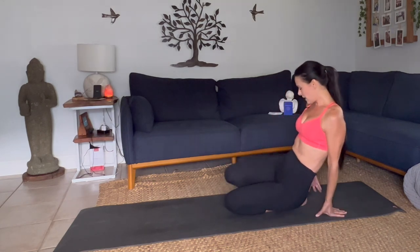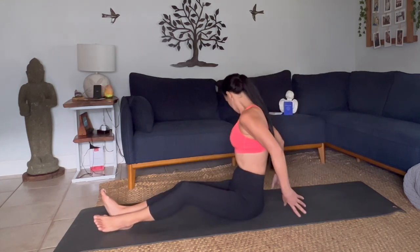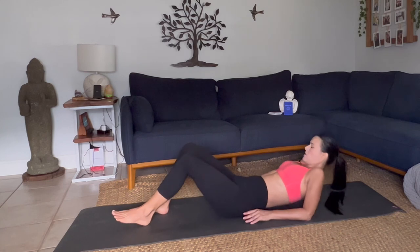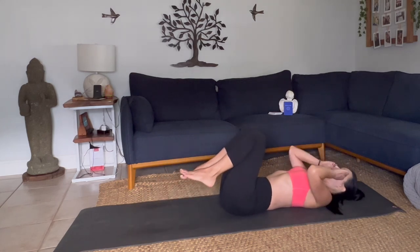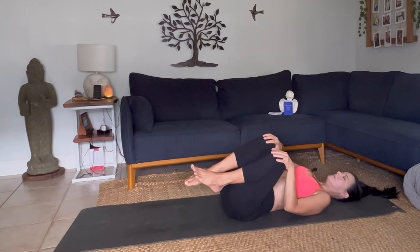And let's make our way down onto our back. So this is where you can maybe grab a pillow for your head or a bolster under the knees. Good. Bring yourself all the way down. Bring those knees into your chest. Good. And rock and roll. Massage your back.